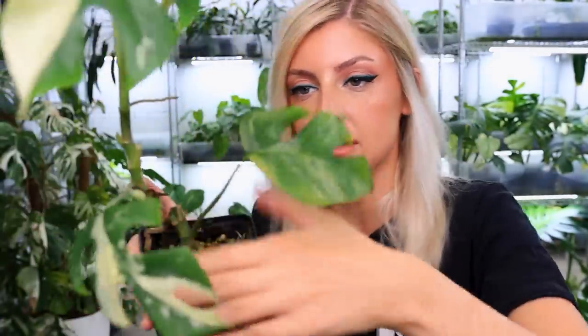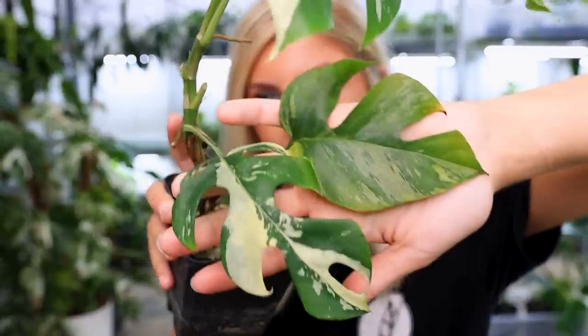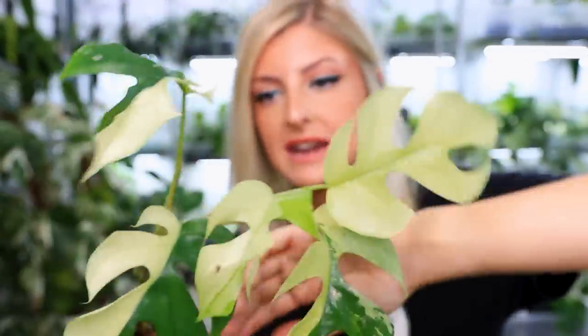Beautiful. And this is what I'm talking about with the variegation, guys. Look at the type of variegation, the shape of the variegation on here. And then look what it's made me. It's made me bloody half moons, right? So just be really careful about what you pay for with variegation. Honestly, I could do a whole video just ranting about variegation. Let me know if you want one, because I'm happy to do one.